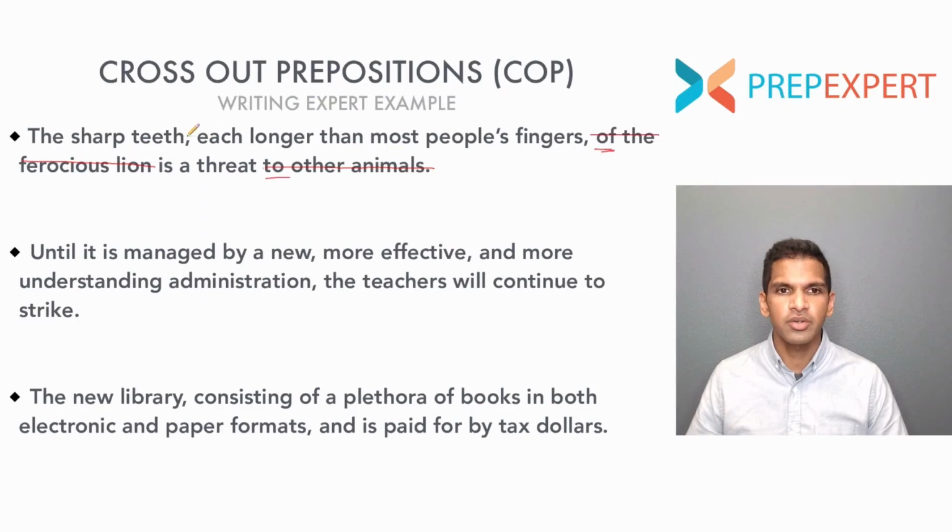Though here's the thing, they're also slightly more advanced. So what I would probably say here is that if you or your son or daughter has a pretty good baseline score, maybe say around 26, and won't really benefit too much from tons of coverage of the fundamentals, maybe they instead need slightly more advanced techniques to elevate their score up into the 30s, then PrepExpert's strategies are a very good option. This is especially true when combined with their engaging live online classes, which are the second highlight of this package.